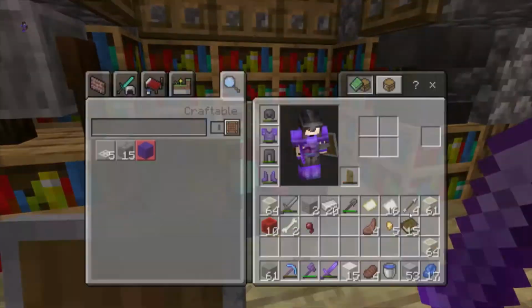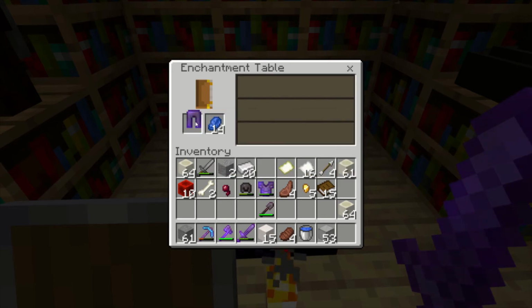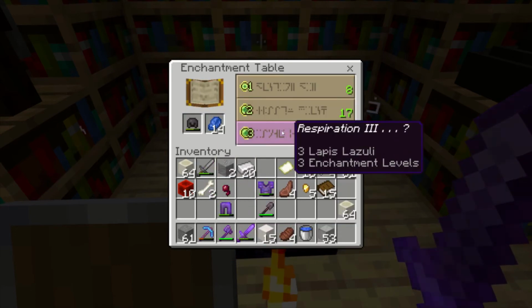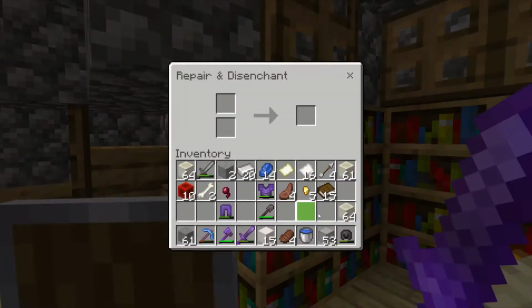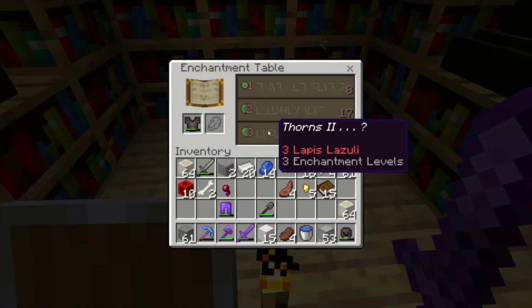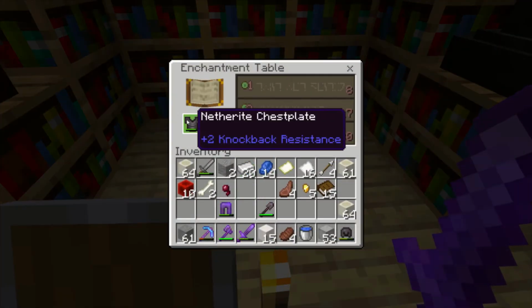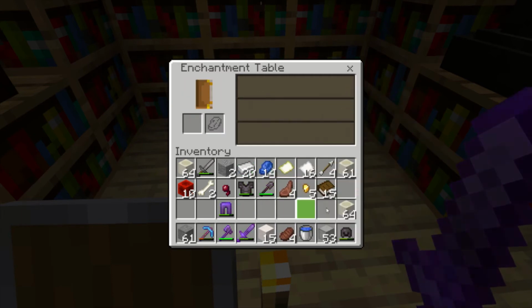All right, we're back. Let's get our Prot 4. Nice. And Thorns 2. Not nice. Respiration 3. What's the max Respiration? Does anyone know? I'll have to look that up. Thorns 2, Blast Prot, Projectile Prot, and Fortune 3. Okay, so none of those are good.